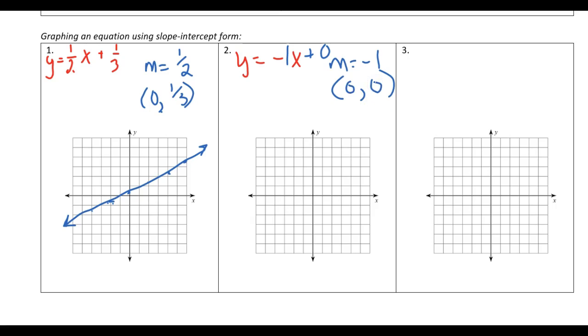So I'm going to start by plotting the point 0, 0. And from that point, I'm now going to do my slope. Now, what might help you when you do your slope is writing that negative 1 slope as a fraction, rise over run, or our change in y over change in x. You can make any whole number a fraction by putting it over 1. So now I'm going to graph down 1, and since it's over 1, it's a positive, so I'm going to go to the right 1.